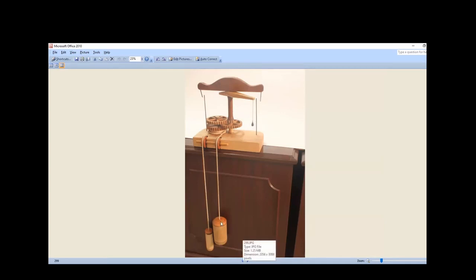This arm swings around. These are weights on the bottom. And the gears were all cut on a scroll saw. I think they're 8-to-1, I think, on this. So it gears up. I don't remember what the gearing is, but anyway, when you pull on this, it swings this arm around. And this is my wife's old necklace with a fishing sinker on the end. As this flies around, it catches this outer pin, and it wraps around there. And then it unwraps, and it catches this one, and it wraps around that one. And it unwraps, and it comes flying around here and does the same thing on this side. And it keeps terrible time, but it's mesmerizing. You could watch this all day.